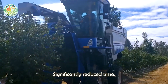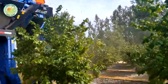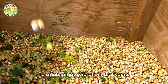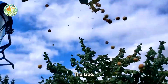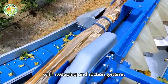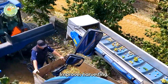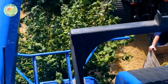The modern hazelnut harvesting process using high-tech machinery has significantly reduced time and labor compared to traditional manual methods. Instead of picking each nut by hand, today's farms employ tree-shaking machines to create precise vibrations that cause ripe hazelnuts to fall naturally to the ground without damaging the tree. Once the nuts have fallen, automated collection machines equipped with sweeping and suction systems quickly gather all the hazelnuts, improving harvesting efficiency and minimizing any loss of nuts.